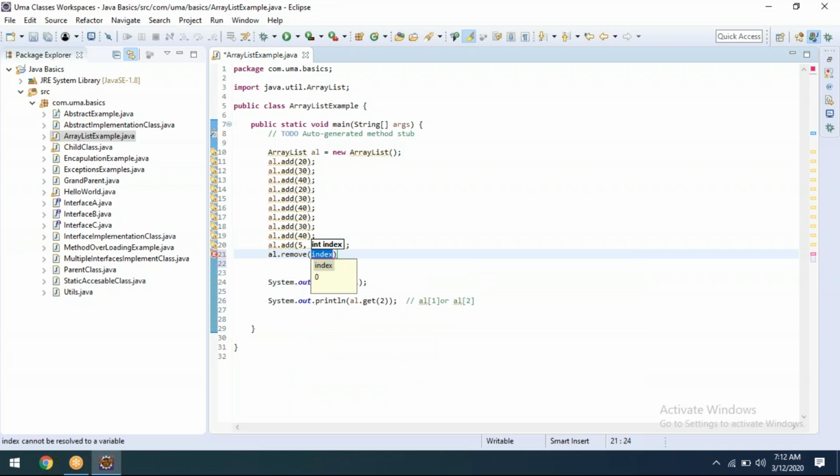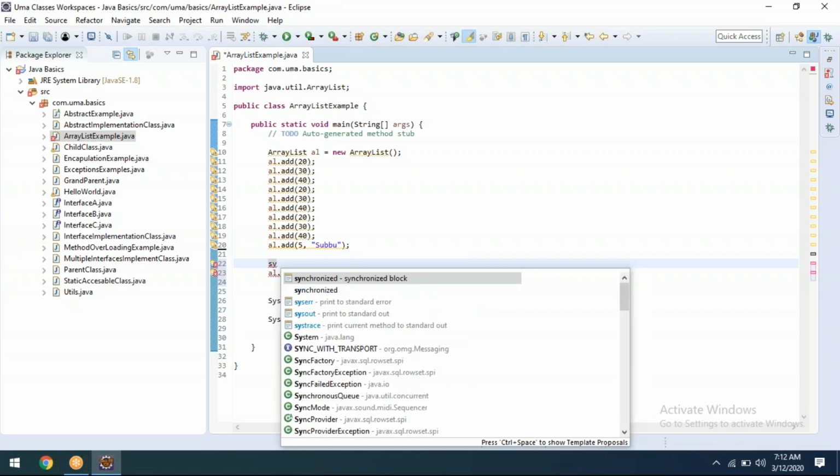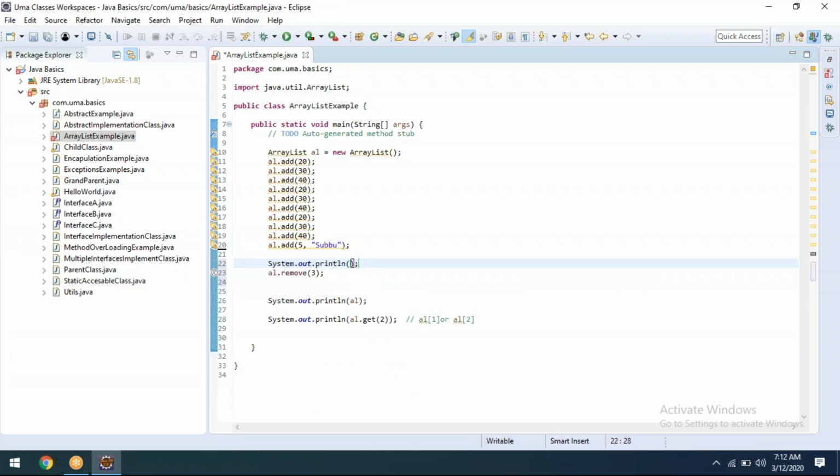Now if I want to remove the third index, let me try. I'm putting System.out.println before removing the elements, to see how it is showing.